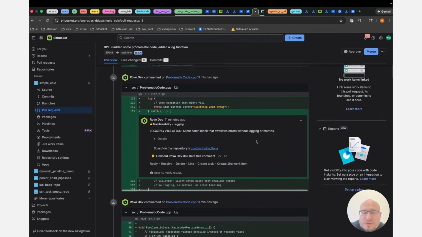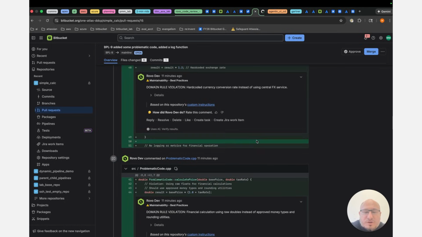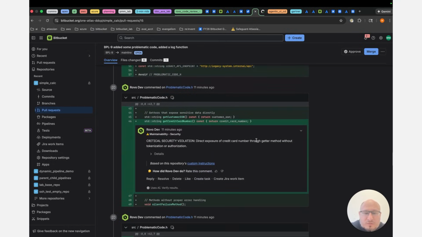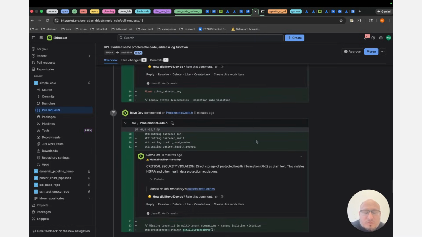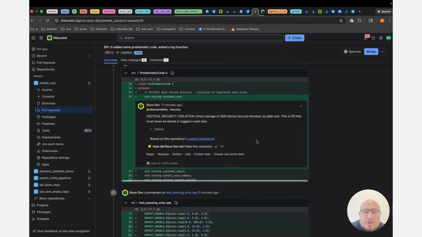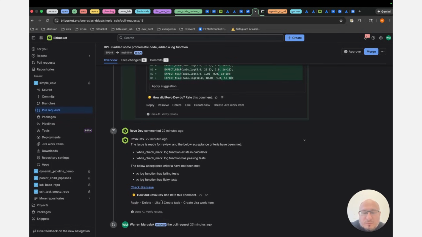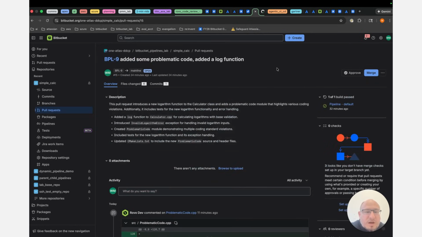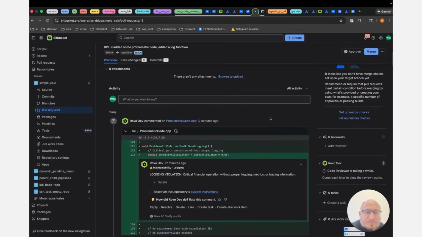If we scroll down, we're going to see that it's added a ton of annotations, because that problematic code file that we created and added to the source directory had a ton of violations in it. So Rovo Dev did a really thorough job. It looked through that entire reviewagent.md file and found a pile of problems. And again, we still got our acceptance criteria annotations at the bottom. At this point, we could approve this PR and merge it, or we could go and fix all of these problems that we found.